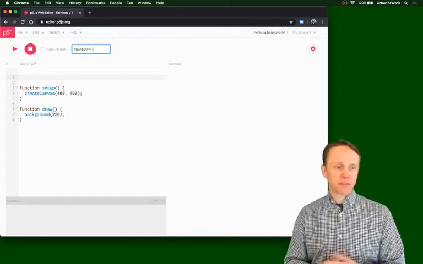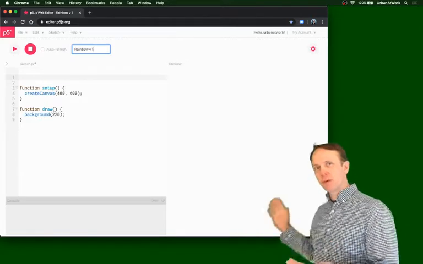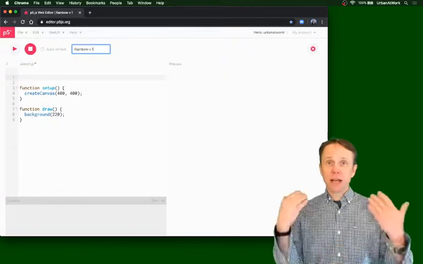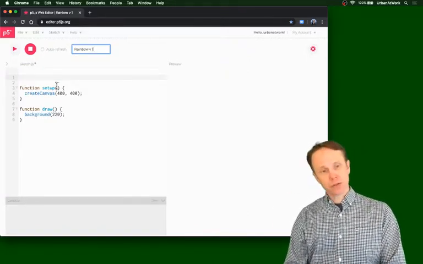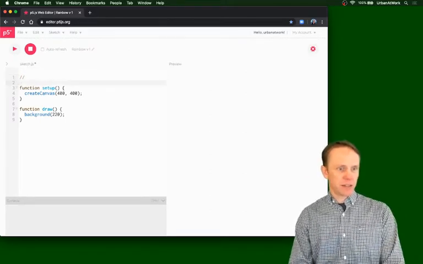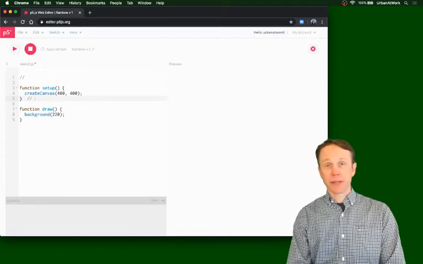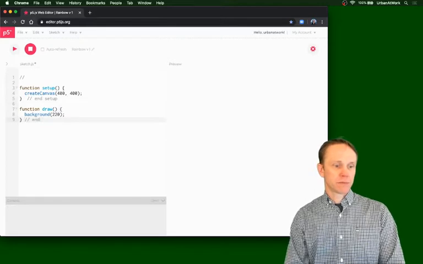But this very first version is just going to be very linear, but rainbows aren't really so linear, right? They're kind of an arc going across, so that'll be the next thing that we use inside of it. But to start off, let's quickly give ourselves a little space here, do our standard, making sure we comment the end of our setup, and end our draw.